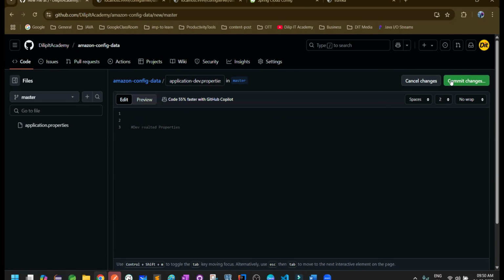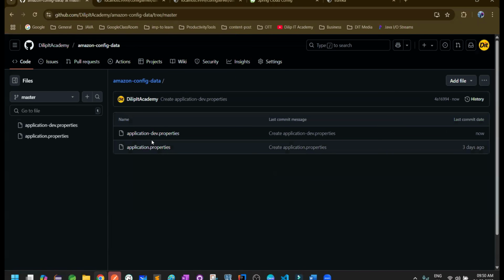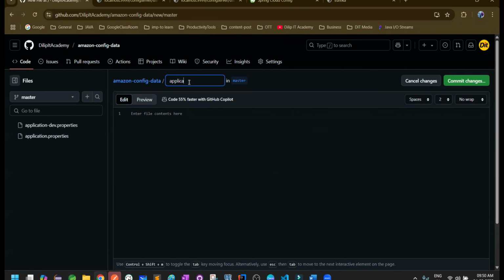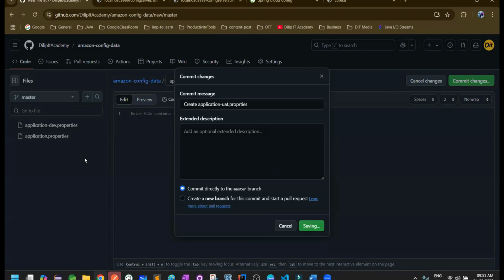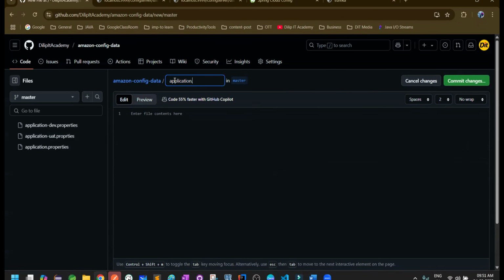So now how many files do you have? application.properties, application-dev.properties, and application-UAT.properties. You can add all your UAT-related properties in this file. Similarly, prod.